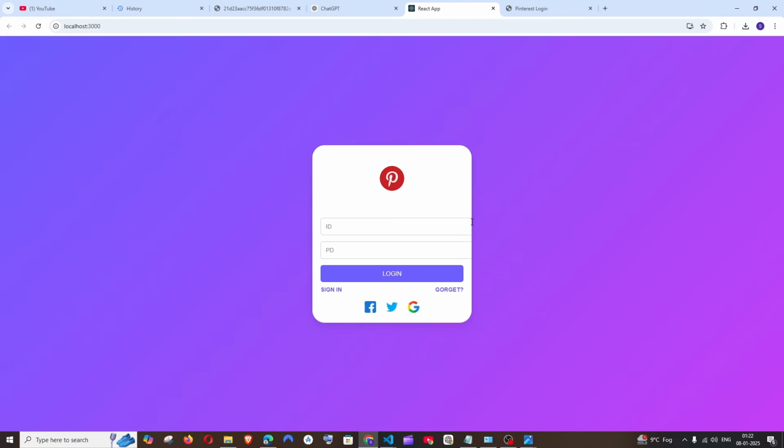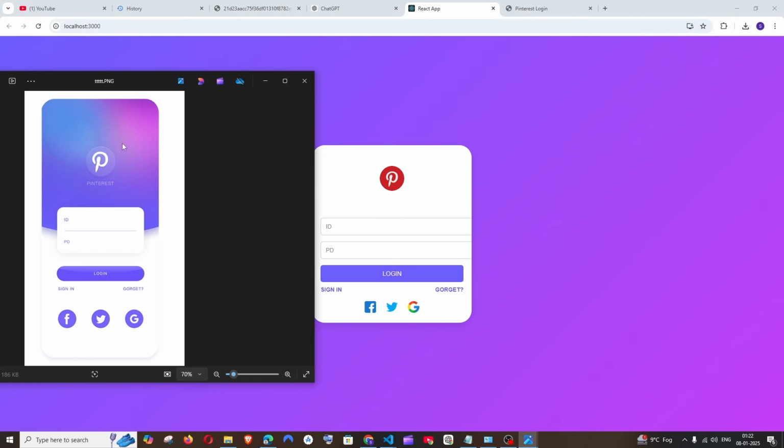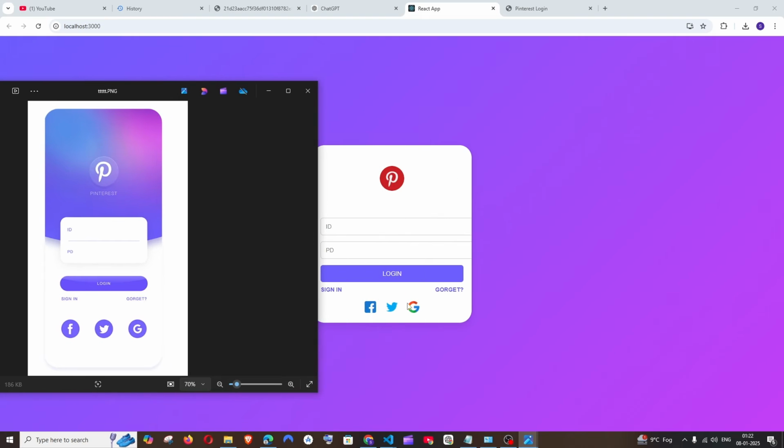We can see it has come out a bit off, but I won't blame it, to be honest. It looks not that bad, and it looks exactly similar to the HTML output. We have the color gradient inside the login screen, but it has given it outside over here. I don't know why that's happening, but apart from that, it has given the icons. It has taken the icons from the internet, and the sign in and the other features. So not bad at the end of the day, but not the best, to be honest, like 70 to 80% accuracy.